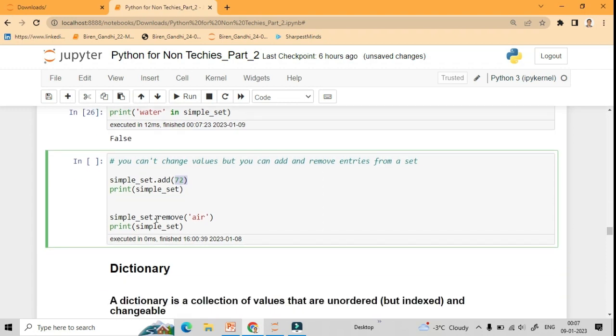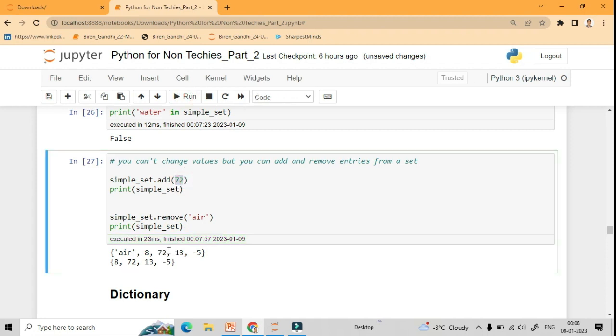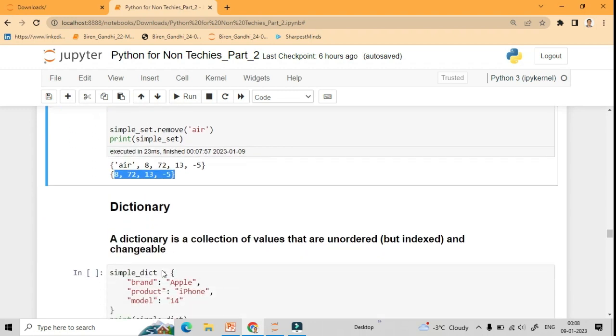And when you do simple set dot remove and you say air, I want to remove it, then you are printing the simple set. When you run the cell, your value 72 has been added in your simple set. In the next iteration, we are removing air. So air is removed now. If you see, you have only unique values, which is 8, 72, 13, and 5 stored here.